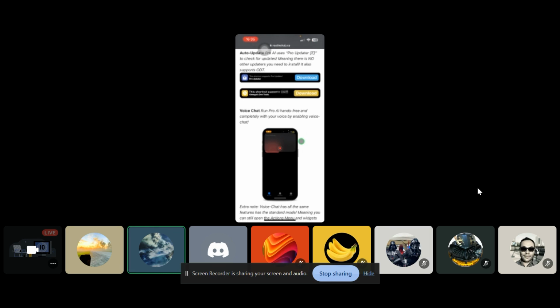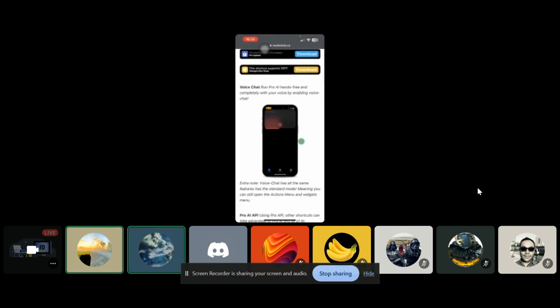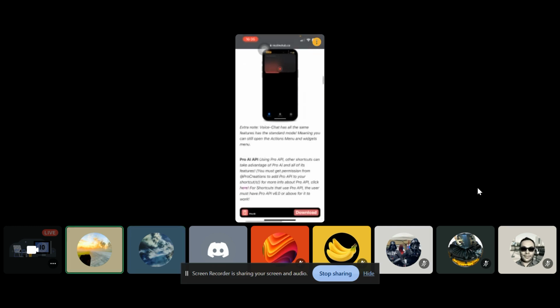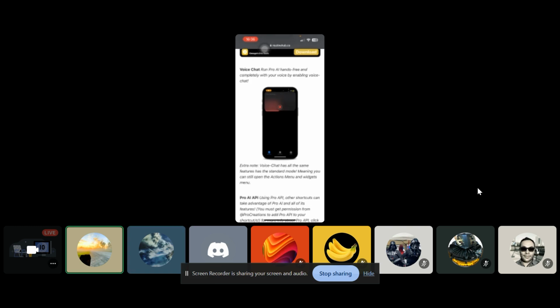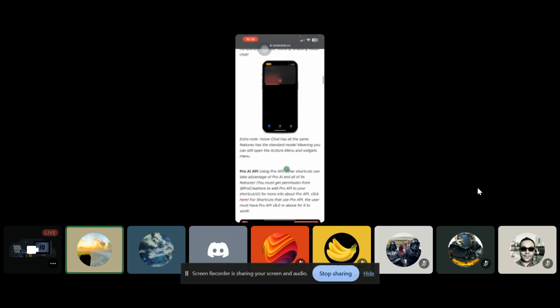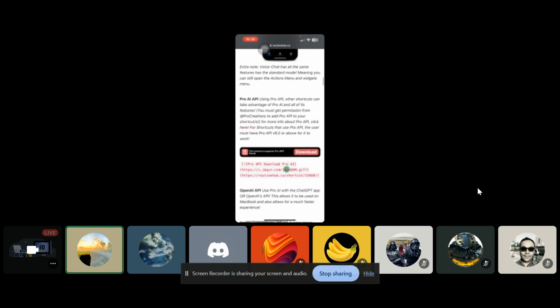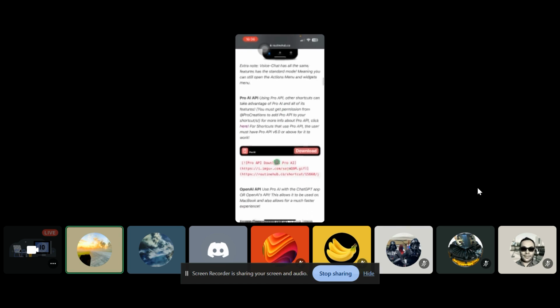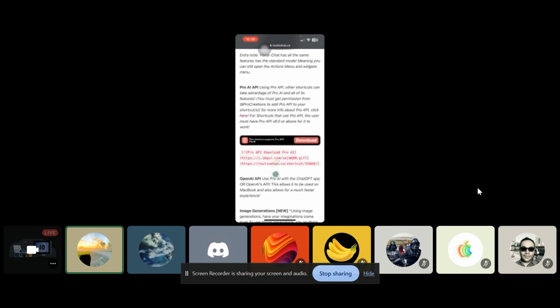So it's showing you what he's using to make his own work, and he's also crediting them by linking to their shortcuts. Exactly, and that makes it much easier for the user as well, because they can see that this information is showing that I need these shortcuts installed, or that I can use them with it. So I can go check them out, or maybe I need to download it. It looks like in this case, Pro AI actually has Pro Updater embedded, so you don't need a separate shortcut. They link to it here.